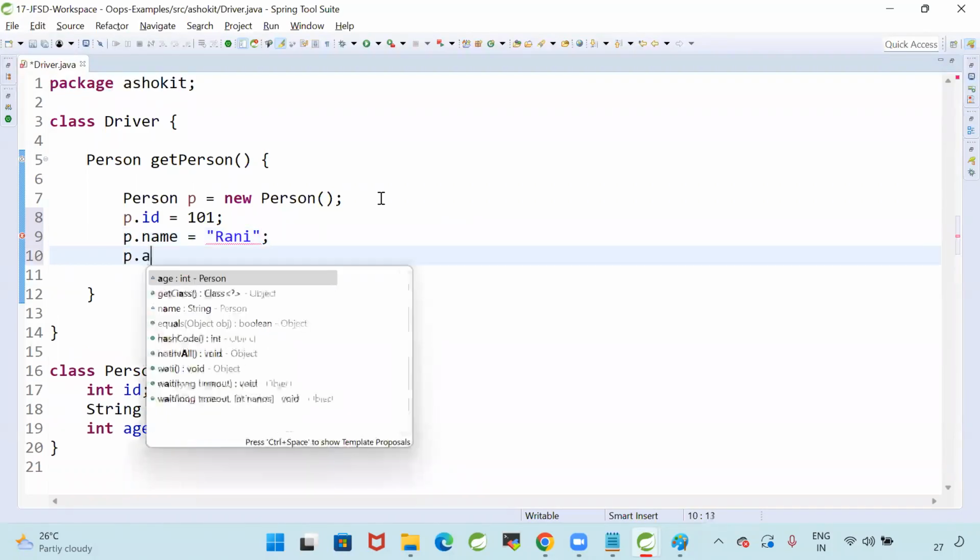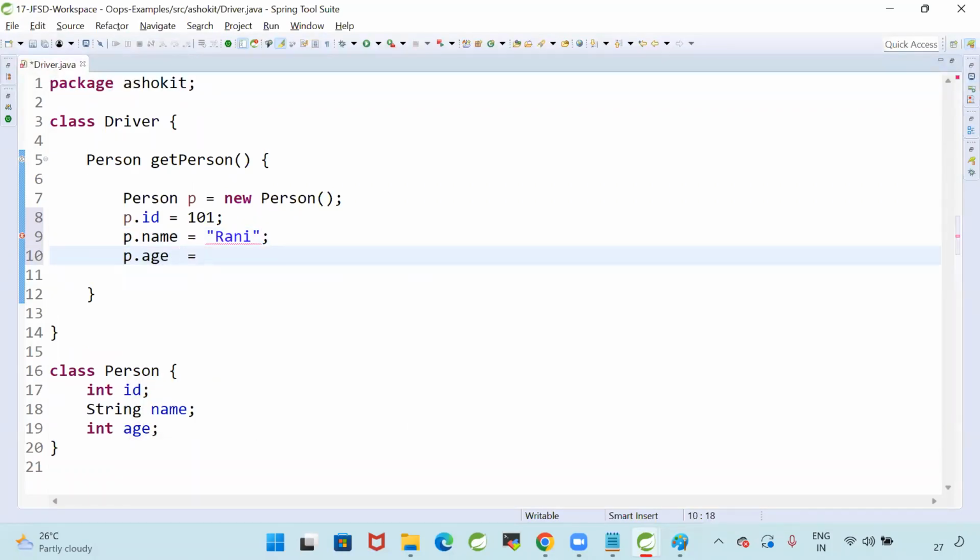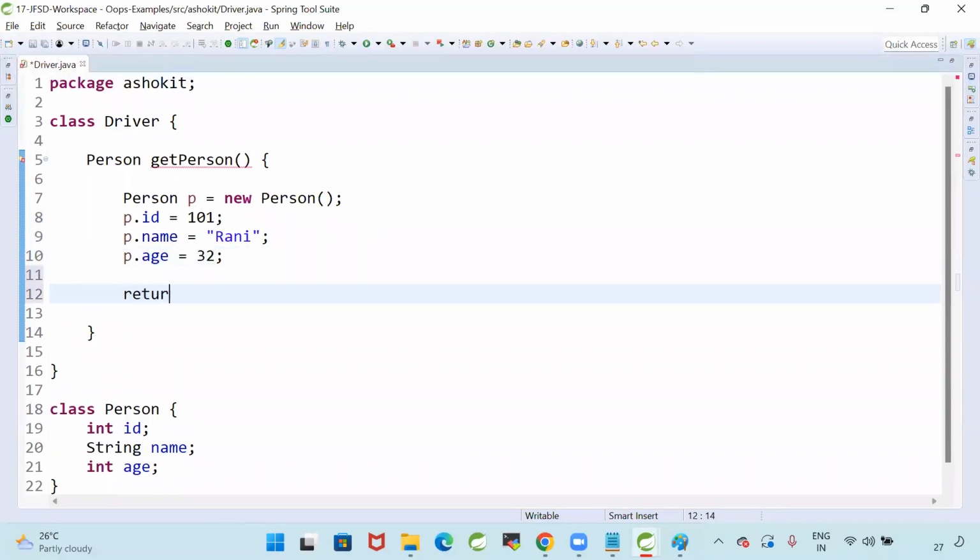Now p.age is equal to some value. Then what do I need to return? Return p. What is the meaning of return p? I am returning an object. My method is returning an object. Is it valid syntax? Yes.